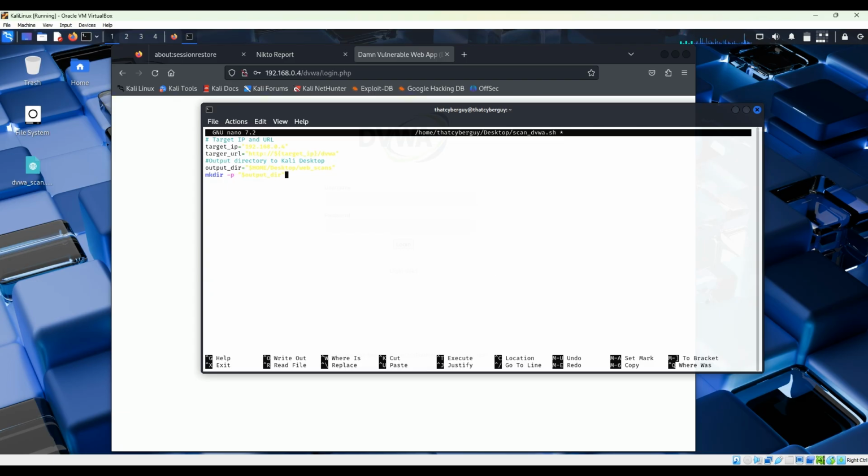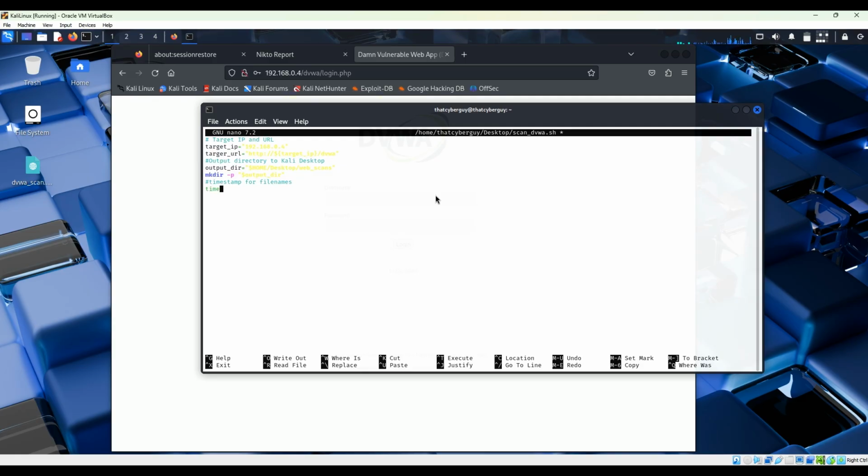All right, so now let's generate the timestamp for each scan result, with a unique name. Let's call this, as a comment, timestamp for file name.